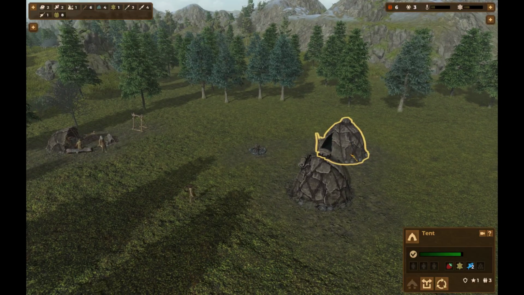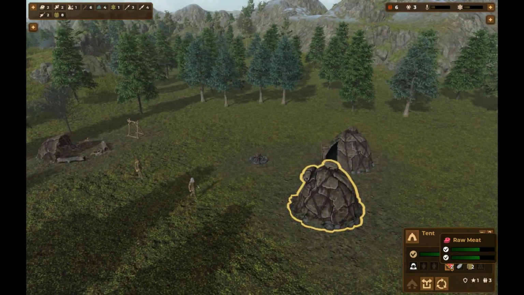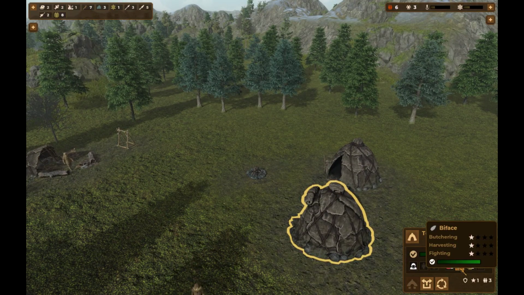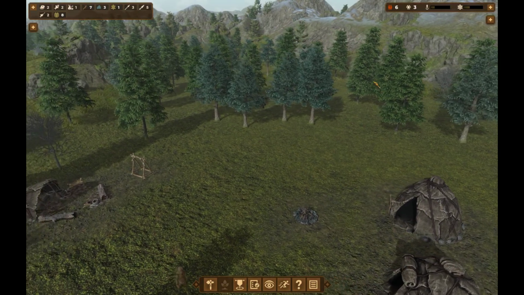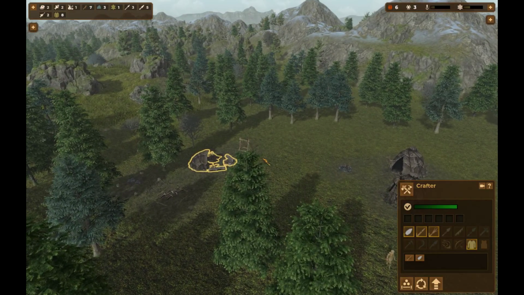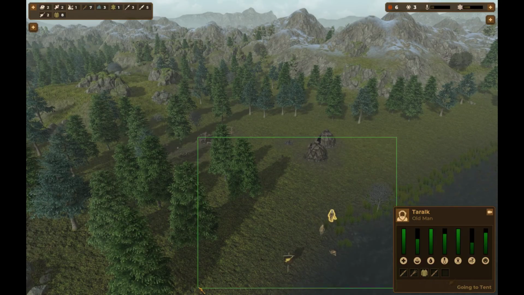The only storage space I have for goods are what's in the hut, which you can see there's only 4 slots, and each slot can hold up to 10 of the same type. So 10 shirts, 10 bifaces, 10 raw meat. So it can't hold a lot. Right now my big goal is I need to get some spears because I need to get people hunting.